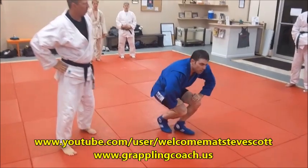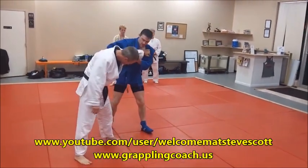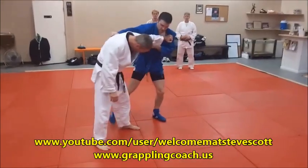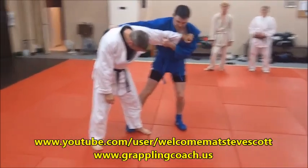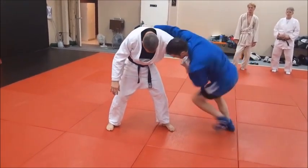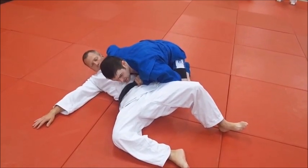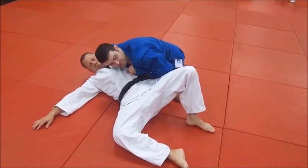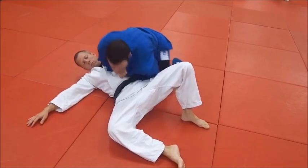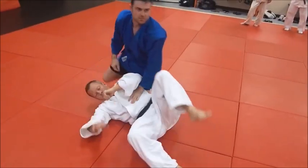As soon as I know I want to do this move and I get that grip — if you give me this, I'll catch that and try the foot sweep. If the foot sweep doesn't work, you put that foot back down, take the angle, and go right back through here. If I get him there, he's usually thinking 'what the heck was that?' So just catch the arm and step over — you've got that nice arm block there. Or you can just hit him. Either way, the surprise factor is usually pretty big, so take advantage of it.